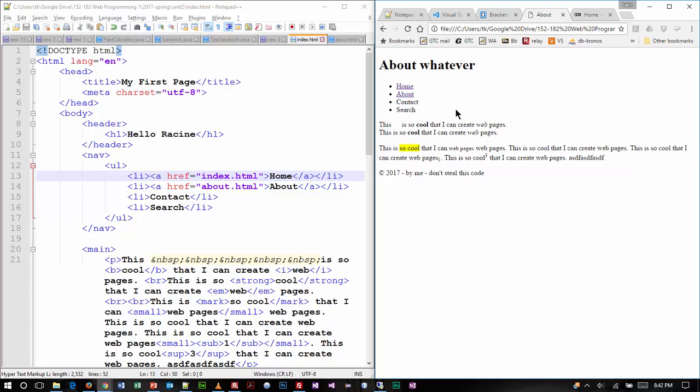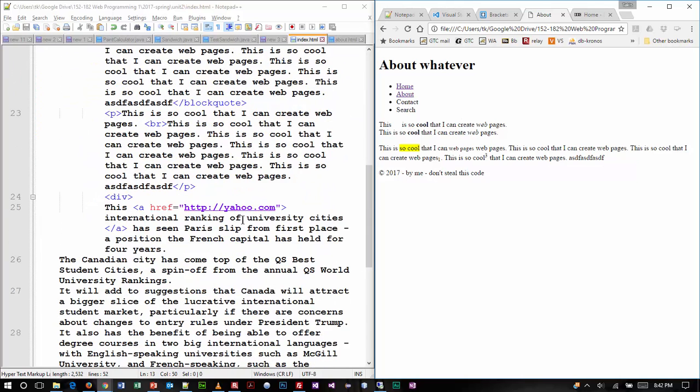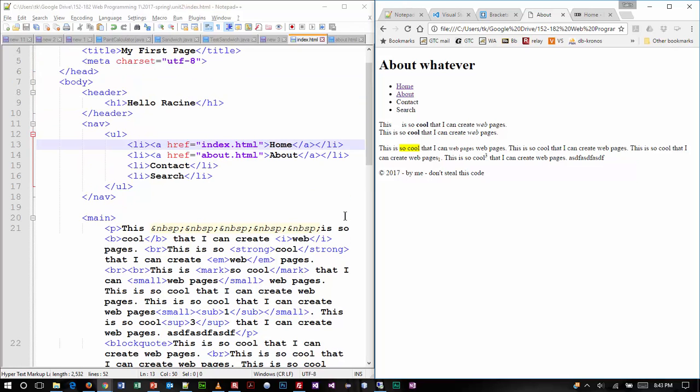All right, so we learned two really important linking techniques. One is to an external resource or website, right? In which case you need the full URL. I can't just do yahoo.com, that won't work. However, if it is a file that's local to your website, you just need to call the file directly, provided it's in the same folder.